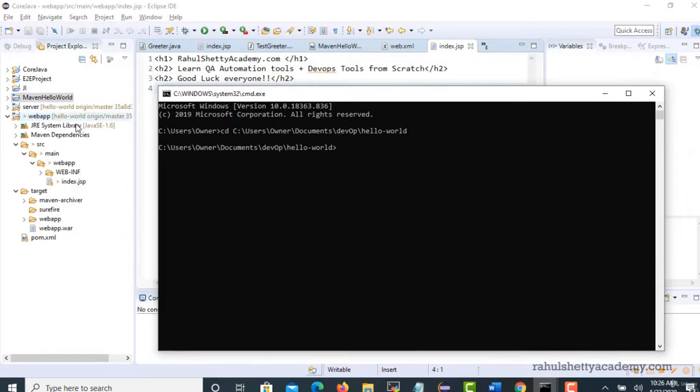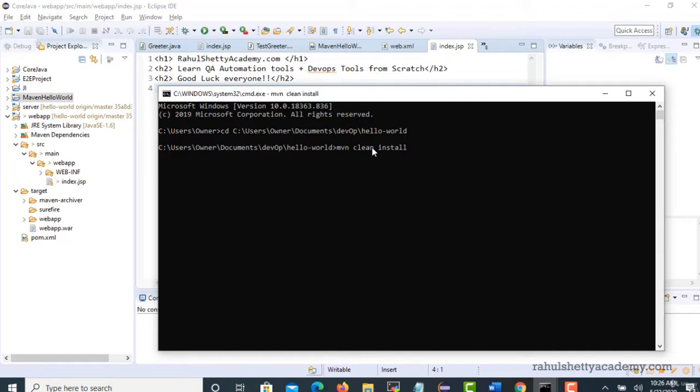From the command prompt at this project level, if it is a Maven project, then you have to give mvn clean install. I hope you know some basics about what Maven is. If you don't, that's fine. If your goal is only DevOps, then if it's a Maven project, you just need to provide this command from that project. If it is Angular, you can do ng build. Basically, we will get this information from the developer. DevOps will not take the headache of knowing all this. They will just ask for the build command, so that they download the code from the GitHub repository and then use these build commands.